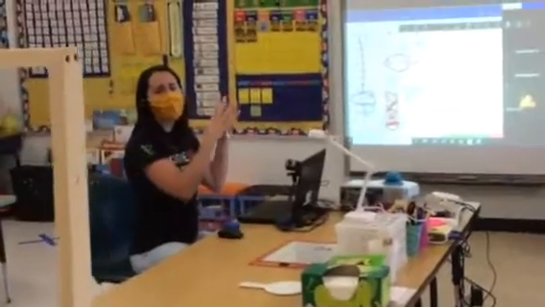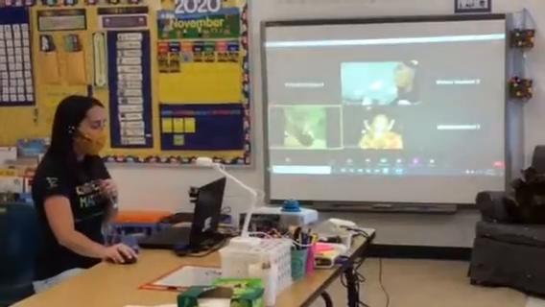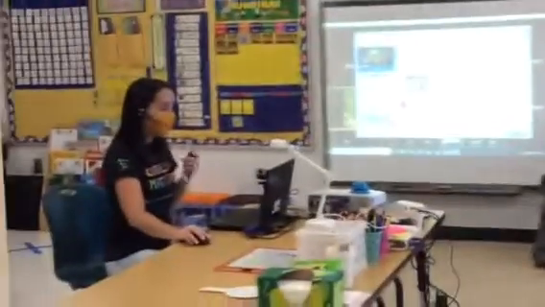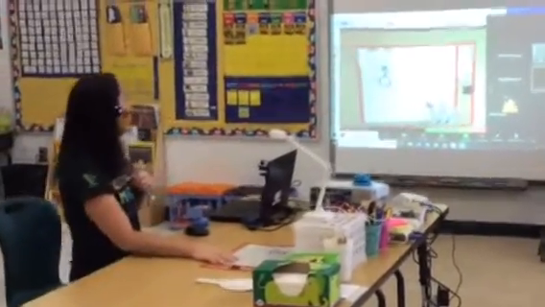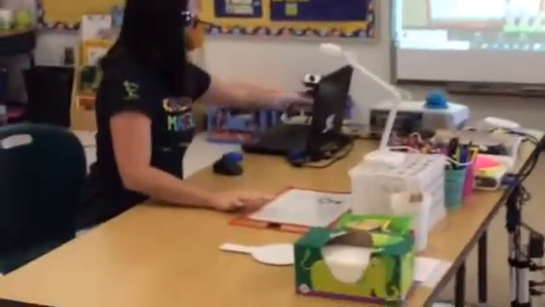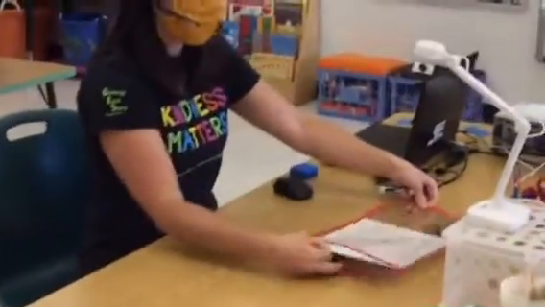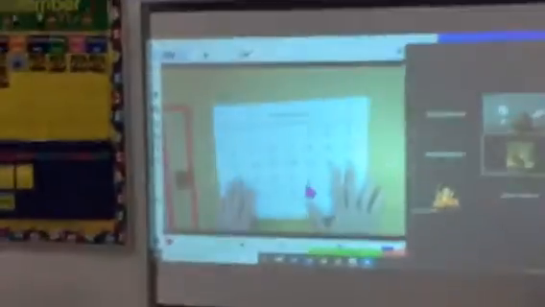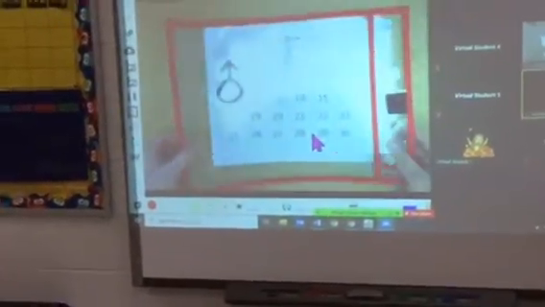Now, if you're not comfortable with sharing screen in this format, let me turn it off. You can always use your document camera as well. Okay. Remember for your document camera that you might have to slide down, adjust your camera a little bit, and now you can do an actual hands-on calendar right here under your document camera. Be careful, sometimes these plastic sleeves will leave a little bit of a glare. Okay, you can always tilt them to get rid of that glare. There's lots of ways to make it work.